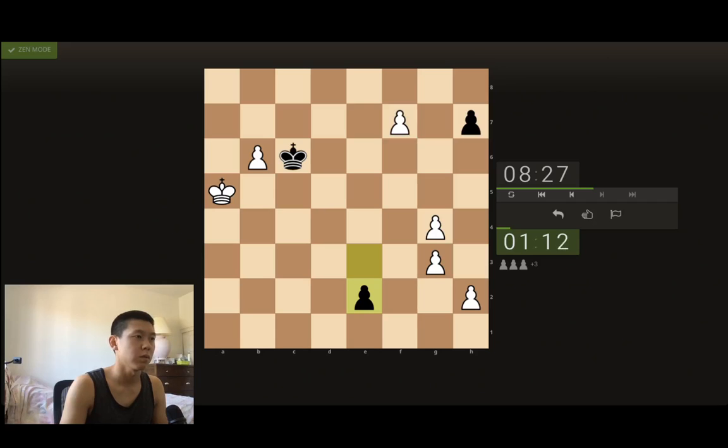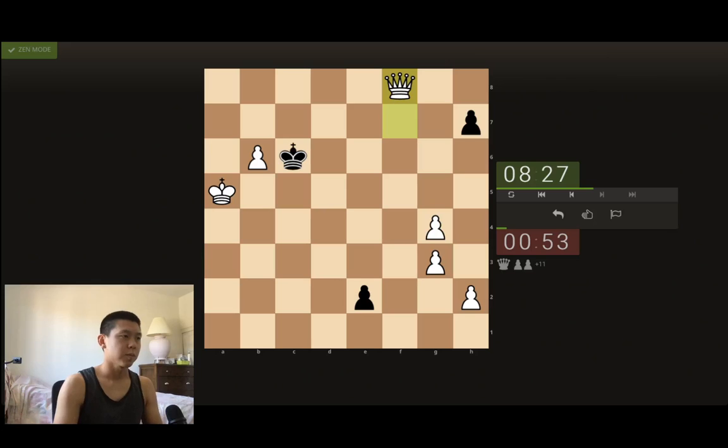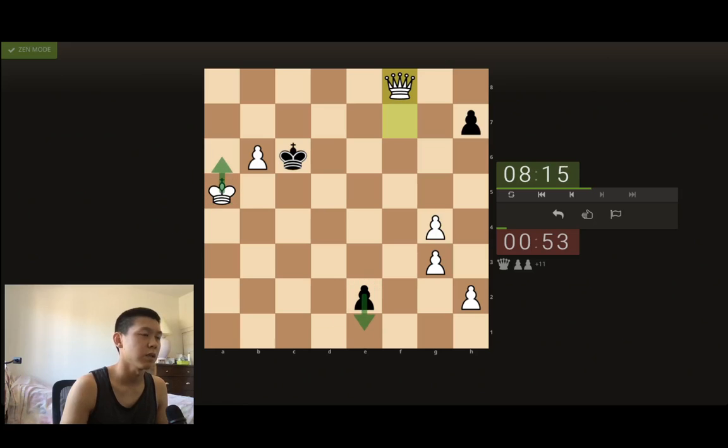Oh no. He's gonna queen. I didn't get out of the way. I think we have to queen first. Obviously, if we go here, he's gonna... Maybe I went from a completely winning position to a drawing, maybe even losing.